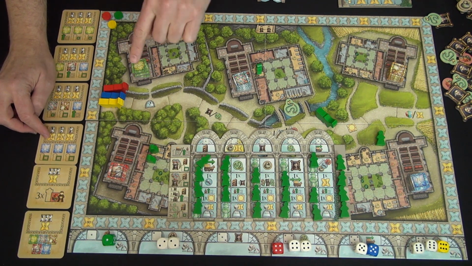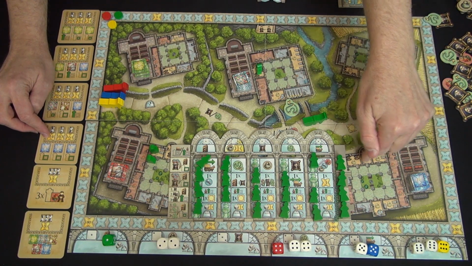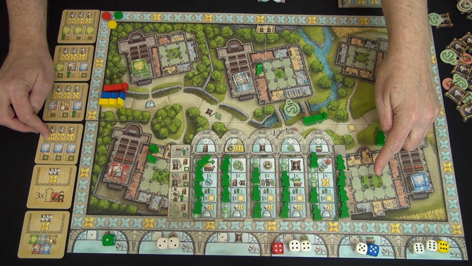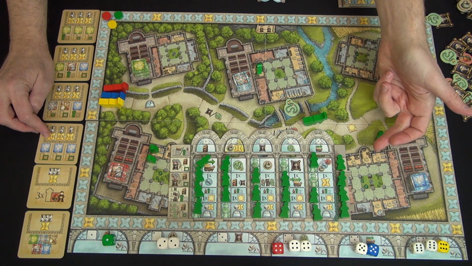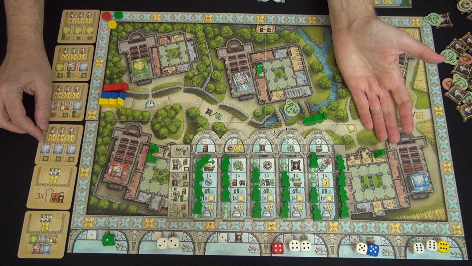But of course, to do this, you have to hustle your messenger over to this part of the board and then have the right resources to occupy 3 rooms. And of course, there's a limited number of rooms to go into because once a novice is in a room, no one else can go in there.